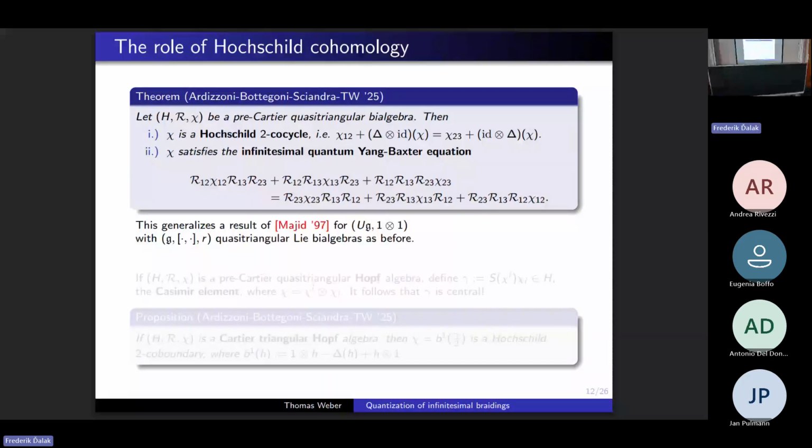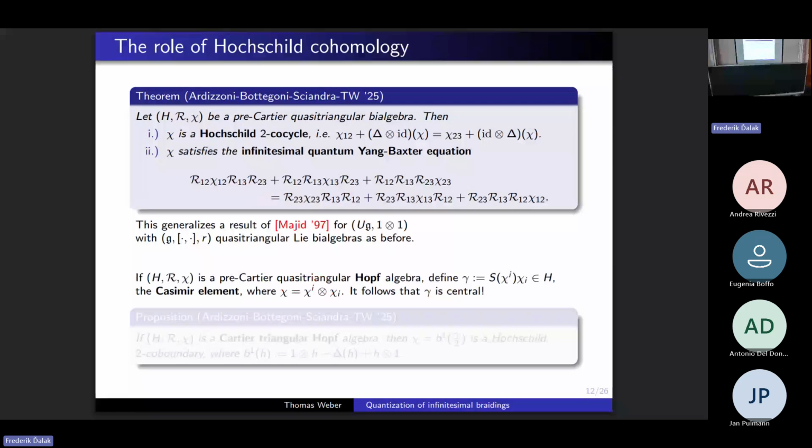Braidings for its centralizer. So there were some partial results about this written by Shan for a special class of examples, but I think this is more general. And okay, maybe now we can go back to some kind of Casimir.